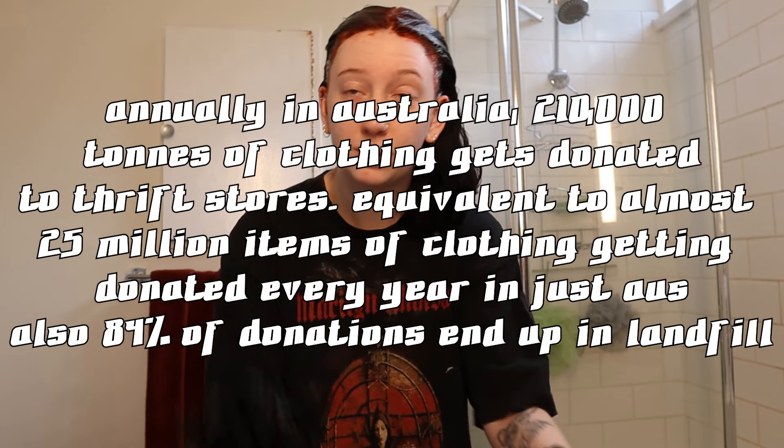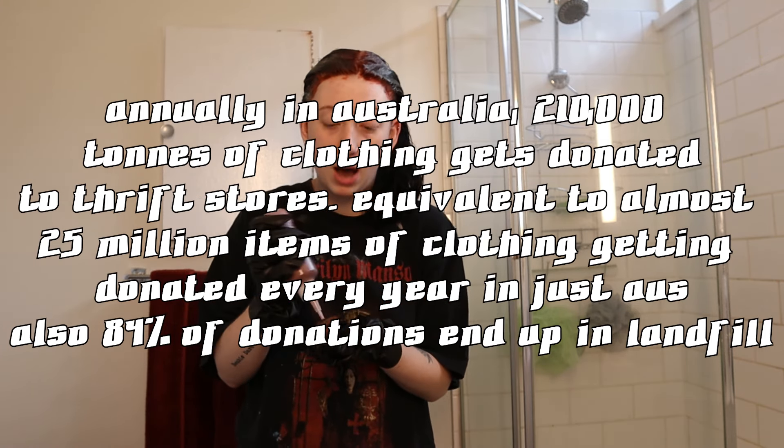When I say that, I mean thrift stores haven't had to up their prices because resellers are buying up all their stock. Thrift stores aren't going, 'oh my god, we need to up all the prices because we can't keep up with demand from resellers.' They absolutely can. First of all, thrift stores get everything for free - every single item, unless they outsource wholesale sellers. With bigger thrift store chains like Goodwill, Savers, and Value Village, they get everything for free and then decide on a price based on how many donations they get, literally weighing it all to decide pricing.